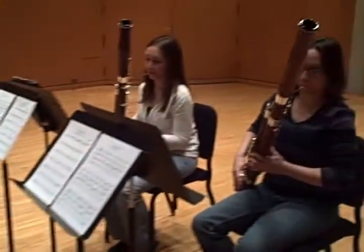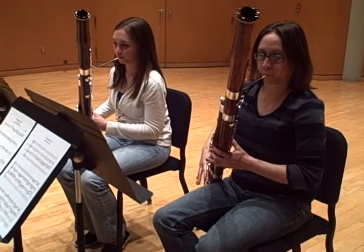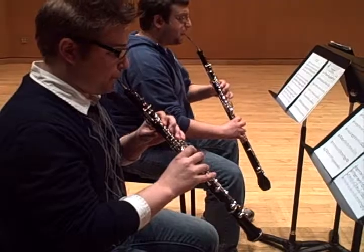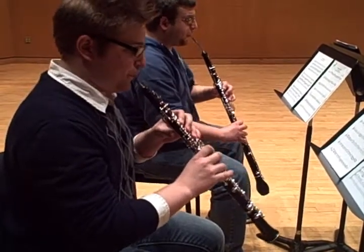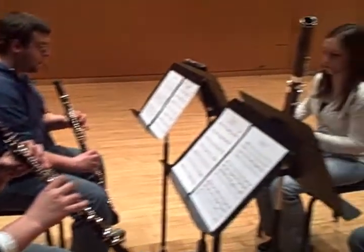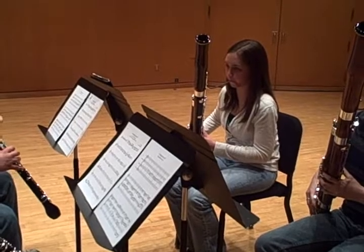There are several of the fugues that don't use the theme as you heard it at all — they use it in its inversion, meaning it's turned upside down. Everything that went up now goes down, and everything that went down goes up. Contrapunctus 3 is a good example of a fugue like that, and they will play the beginning of that one. On our concert, Contrapunctus 3, which you just heard, is going to be played by a quartet of guitar players.